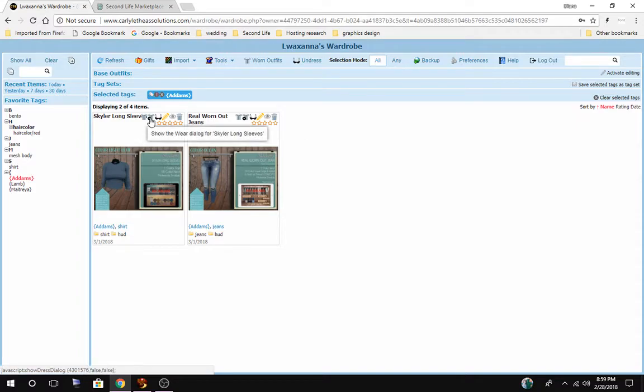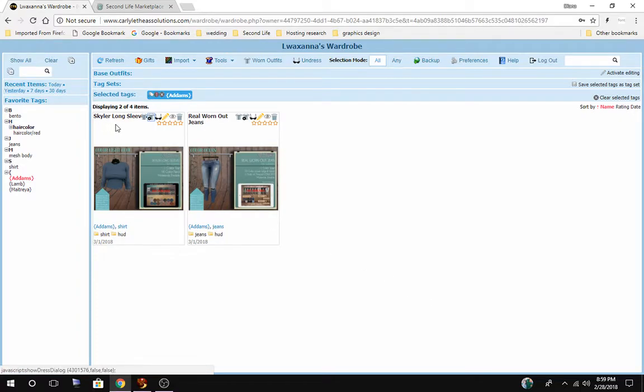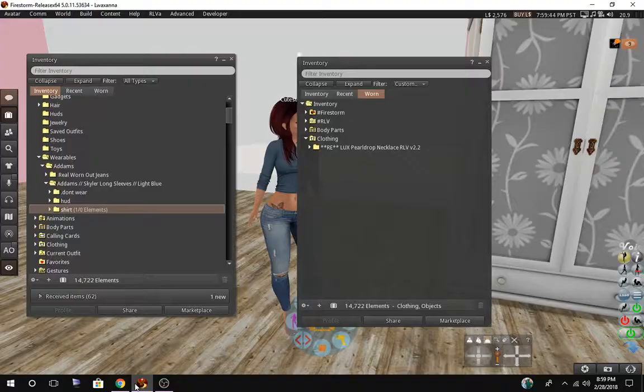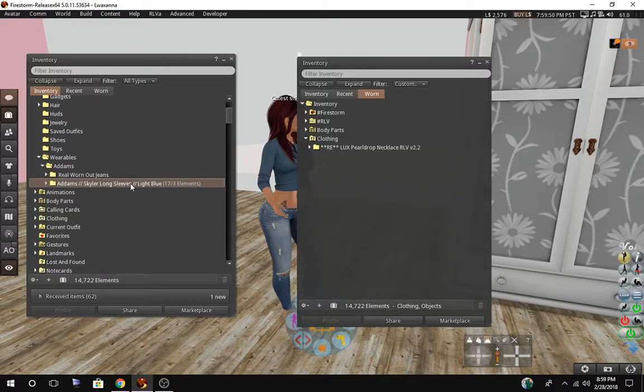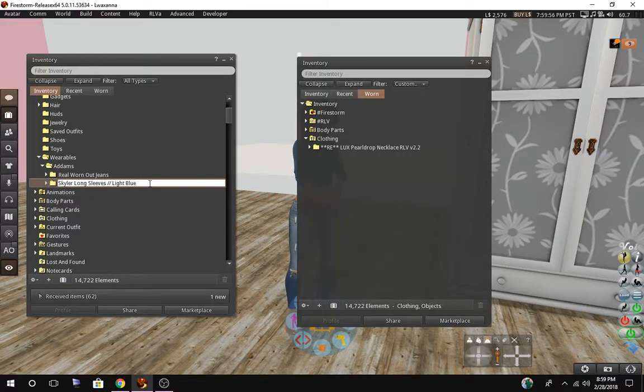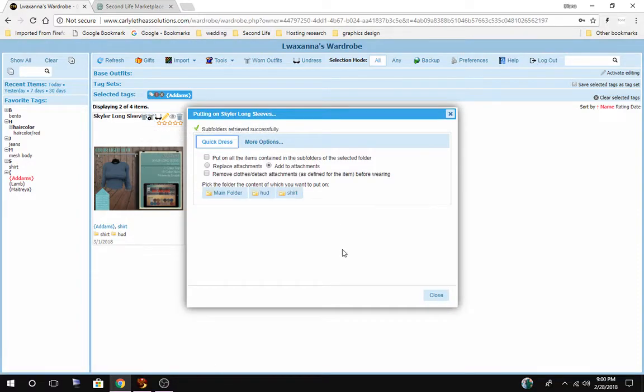Now click on the gear to make sure that your inventory or your folders in world match. And you'll notice, look, no folder found matching the item's title. And if you look at the name of the folder, it's because I named it Skylar Long Sleeves. And then in world, my folder is named Adams / Skylar Long Sleeves Light Blue. So go in and rename your folder. Take out Adams and anything that doesn't belong. Click OK. And it changes the name of it. Then go back to your interface, click that little button with the gear again, and watch, there's your folders.